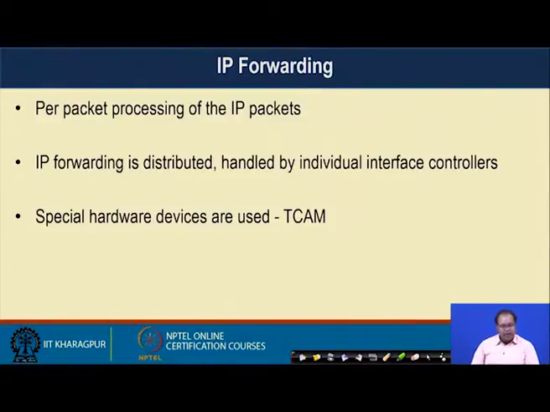Now, in IP forwarding we need to do per packet processing of the IP packets. IP forwarding is distributed in the sense that it is handled by individual interface controllers. These network interfaces are kind of microcontrollers. The interface controller handles the packet forwarding for packets coming to a single interface. For this packet forwarding we use special hardware devices, the TCAM, ternary content addressable memory, which makes a fast match between a table and a corresponding input.